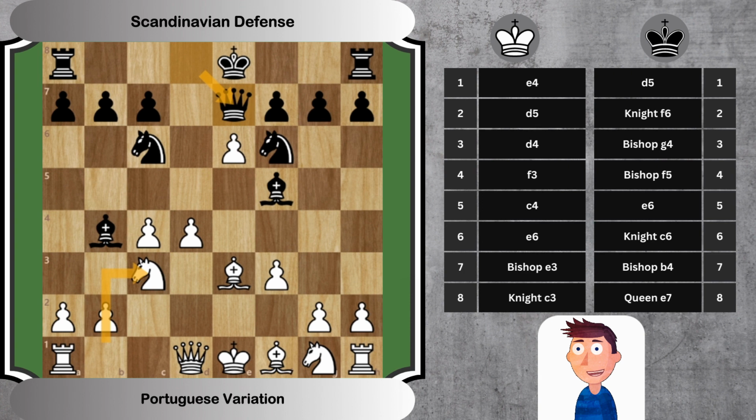In the Portuguese variation of the Scandinavian defense, Black aims for an aggressive setup with early piece activity and central tension. The development of Black's bishop to g4 creates a pin and opens up opportunities for tactical complexities. White, on the other hand, needs to play carefully to maintain central control while handling Black's active piece play.